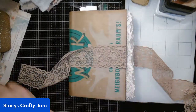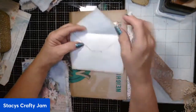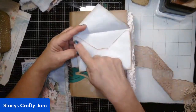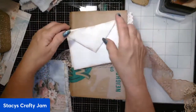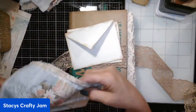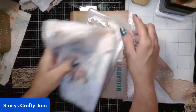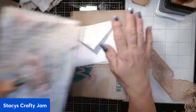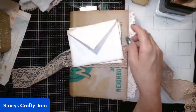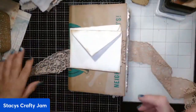But here's my envelopes. I'm going to cover the envelopes in paper. Can you imagine trying to tear around that? I'm not good enough for that yet. So I've got my ephemera cut out. I've got the rest of my fabrics. I'm going to use these fabrics for pockets in the pages. Yeah, I got big plans, guys.